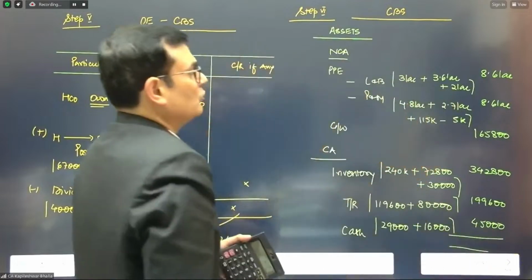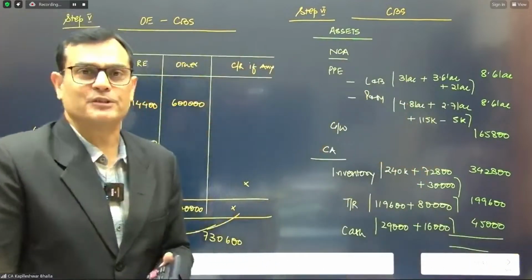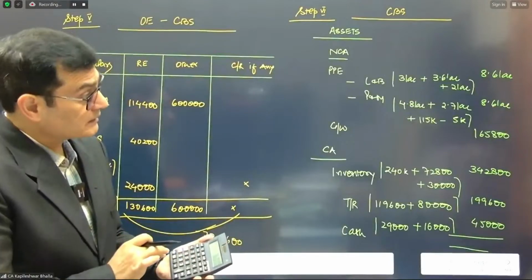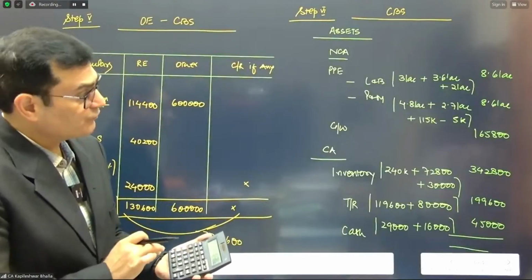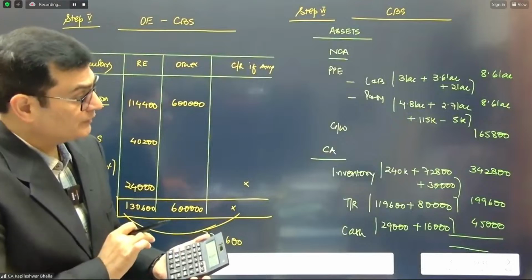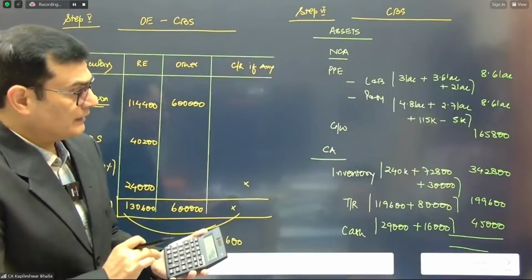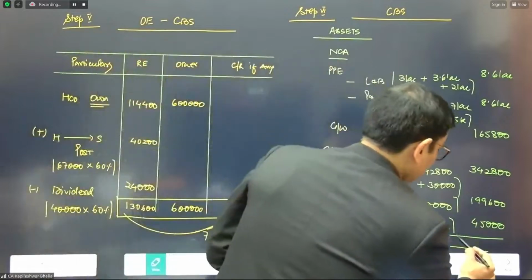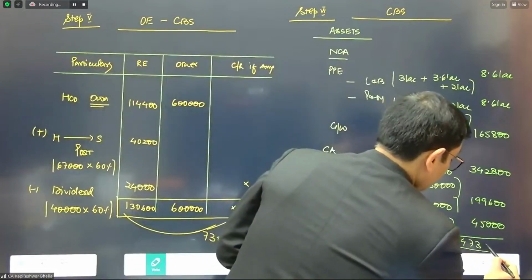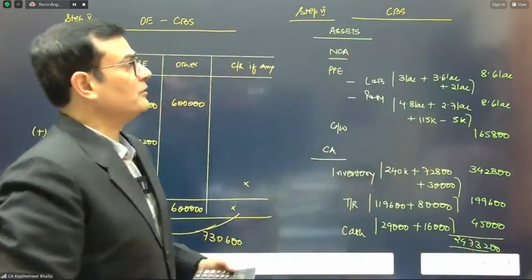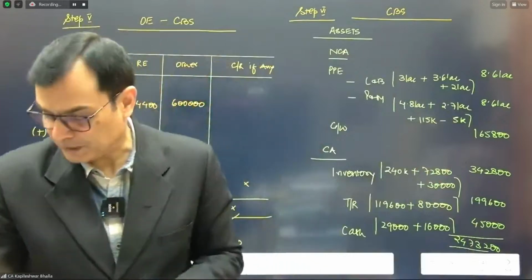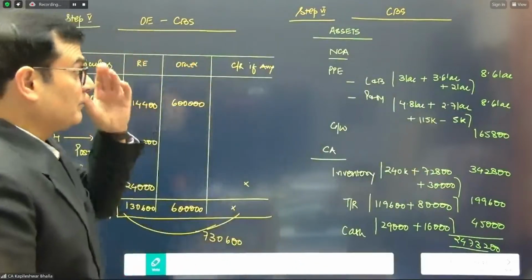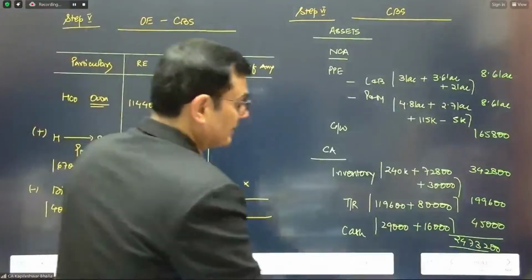So this will give us the total of the asset side of the balance sheet. So 8,60,000 plus another 860,000, 165,800, 342,800, 199,600 and 45,000. I think it's coming to 24,73,200. 24,73,200 is the total of the balance sheet. Wow. Now I think let's go on to the liability side as well. The asset side is done.